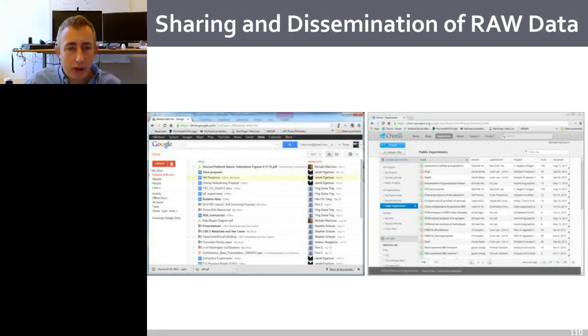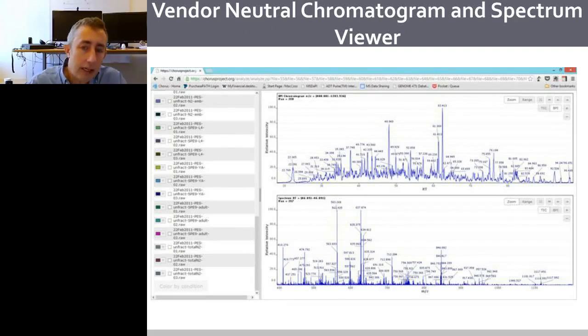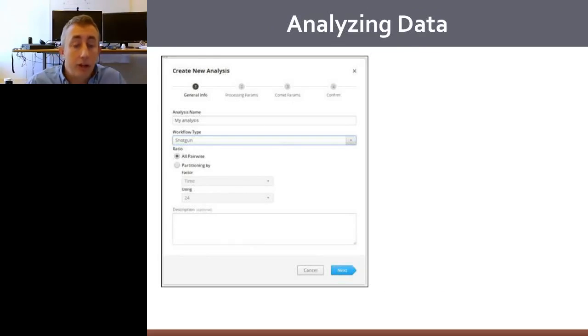And this is just showing what it looks like. On the right-hand side is Chorus, on the left-hand side is what we modeled it off of, basically Google Drive, where you see individual files, multiple people are accessing them, and you can put them in directories and share them. That's basically the same thing we're doing, treating mass spectrometry data as hosted things. You can have data stored in projects and experiments of that project, and you can visualize them, analyze them, etc. We've built viewers. You can look at the mass spectrometry data, and you can also begin to analyze it.